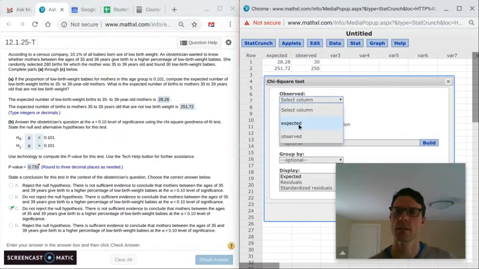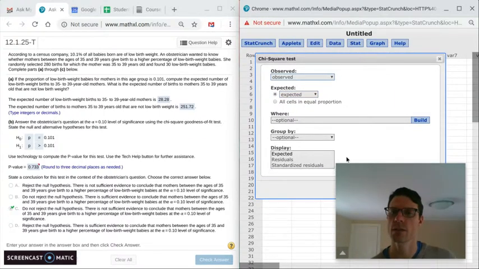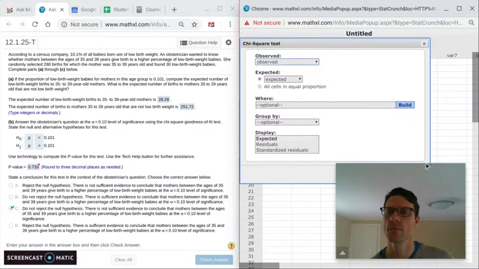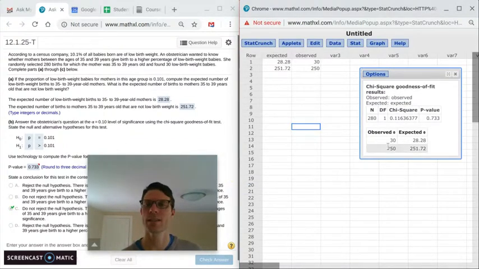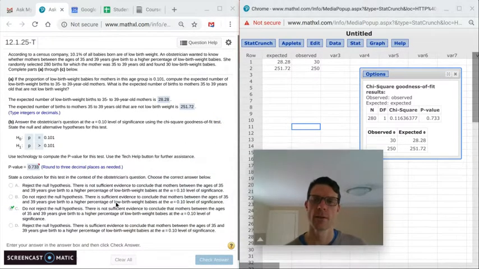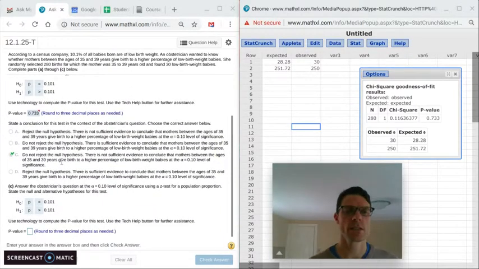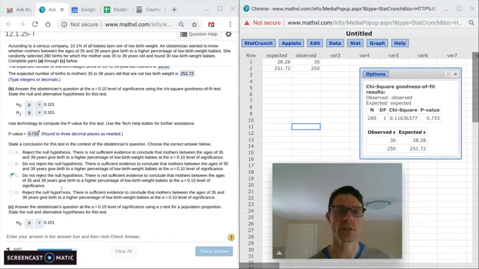We have the expected and expected. The observed and observed. The expected and expected. And then we just get my big head out of the way and compute. Okay, and this is where they get that p-value of 73%, 73.3%. Now, what does this mean? Well, the conclusion is that we're testing at a 10% level of significance. So this is well above 10%. So we do not reject the null hypothesis.